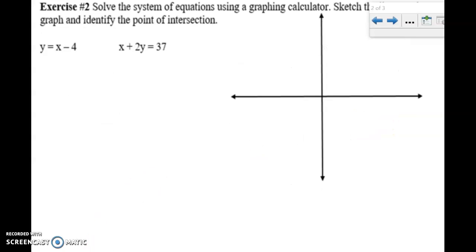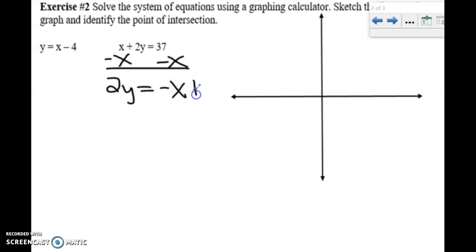One of these is exactly what we want. We have y equals x minus 4. The other one needs a little bit of work. So I'm going to take you through the process of solving this for y so we can put it in our calculators. Because as of right now, no bueno. No good. So we want to get y by itself. First thing we'd have to do, subtract x. Make sure you show this work on your practice assignment tonight if you'd like full credit.